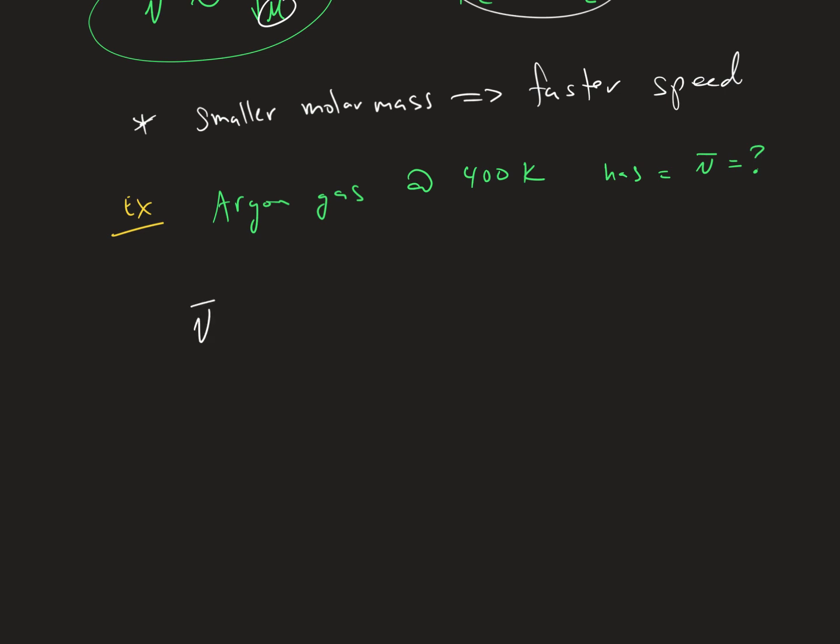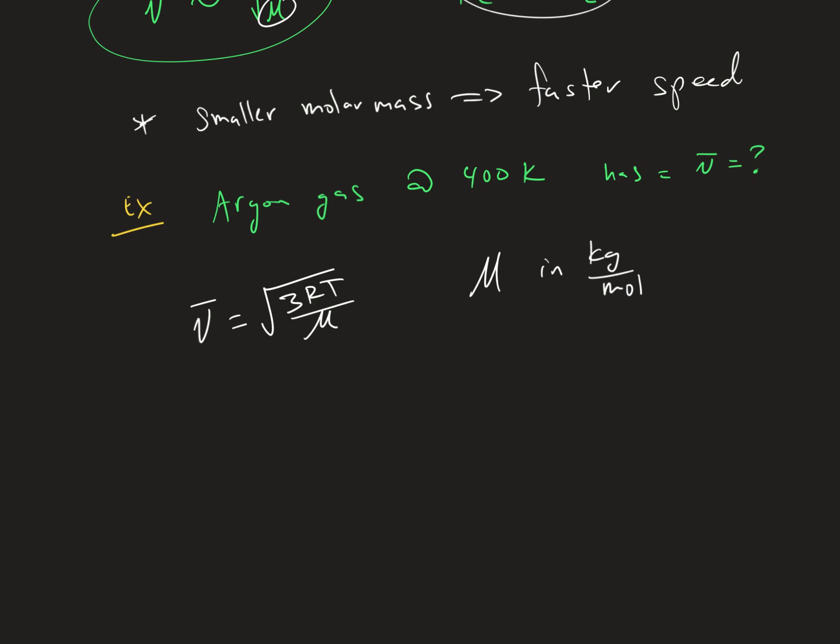So our equation is root mean squared equals square root of 3RT over molar mass. Remember that molar mass has to be measured in what? Kilograms per mole. Otherwise, the units won't cancel, and then it's just a nonsense number. Okay? So that's really the big thing that you have to remember. This is in kilograms per mole. So once we find grams per mole, just convert grams to kilograms. And we can all do that, yeah? Okay?